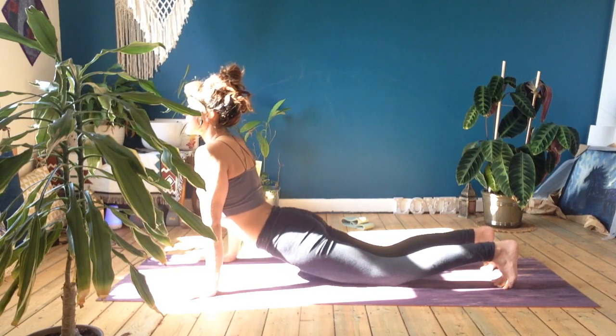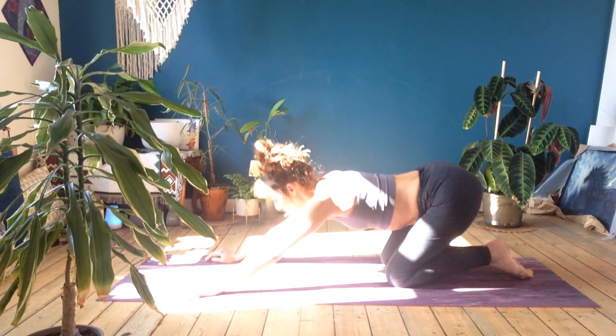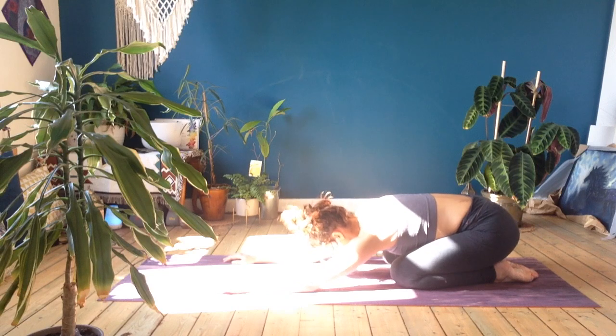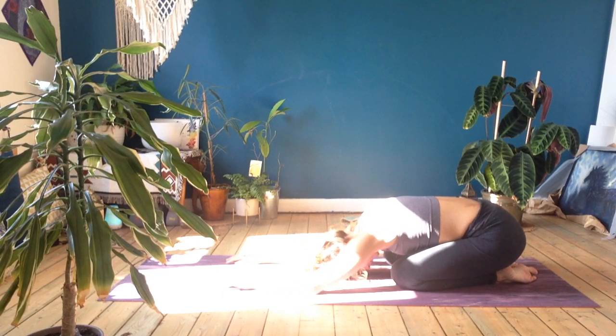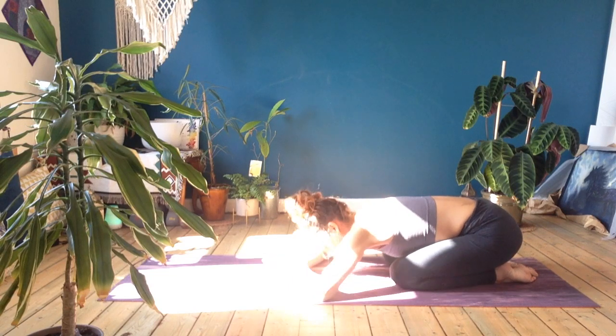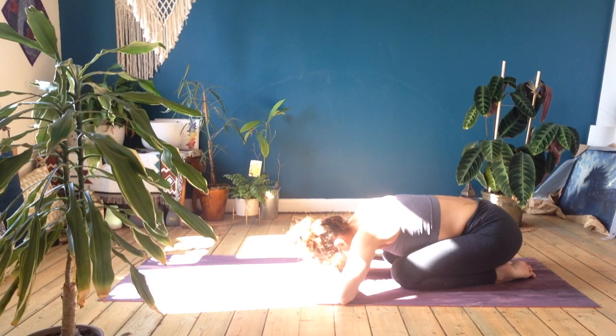Exhale, land your knees, slide it all the way back into your child's pose. Give the hips a wiggle, let the lower back soften. And let yourself really land fully in your child's pose. So let your energy drop for a moment, let your effort release, let your body soften.